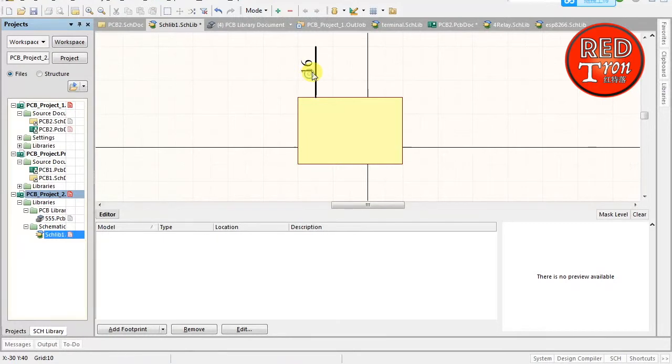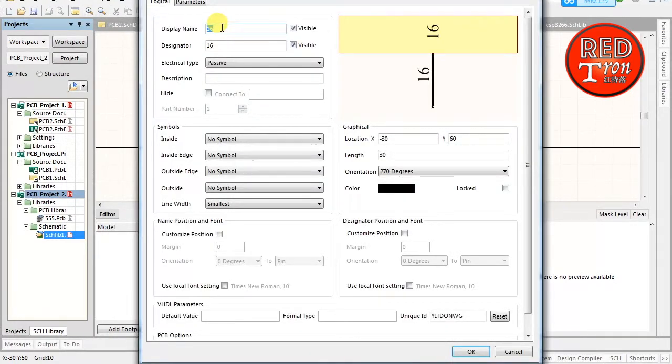Now we have to add this. Remember that the display name is what you are going to give it as a name. For example, its function is voltage in or VCC, so you have to fill it with VCC like that. And then the designator is what you have to be careful with, because this designator has to match the pin number on your footprint. For example, VCC on the footprint is pin number 1, so the designator has to be assigned to pin number 1 as well. So now we click OK.